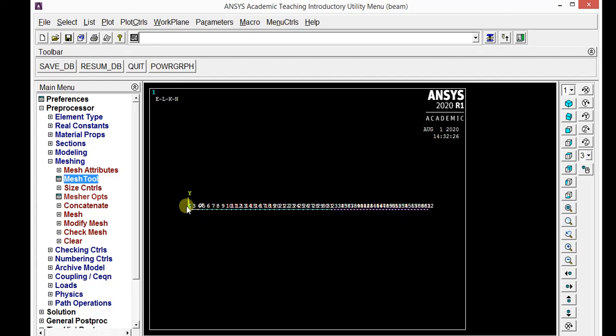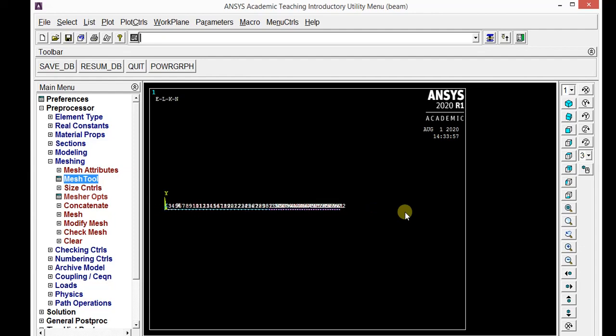If you zoom in on this beam element, it gives the node number as first number, then second number at the end point, and again starting from 3, 4, 5, 6 up to 31, because we are dividing it into 30 parts. Again the number 32 is applied at the end of the second line. So you can observe here number 32 is applied at the end, and again it starts from 33, 34 up to 61, because we are dividing it into 30 parts. So the total will be 61 nodes.